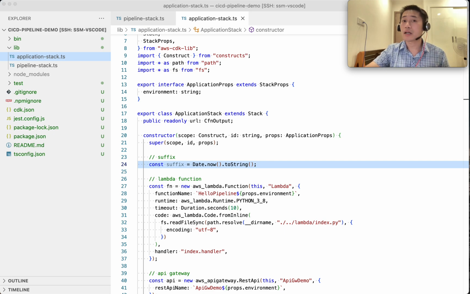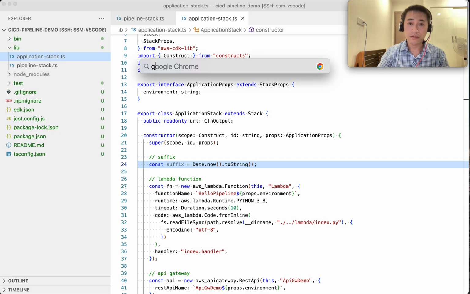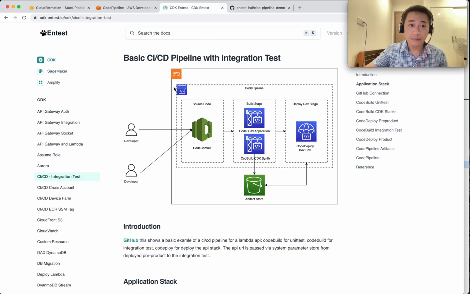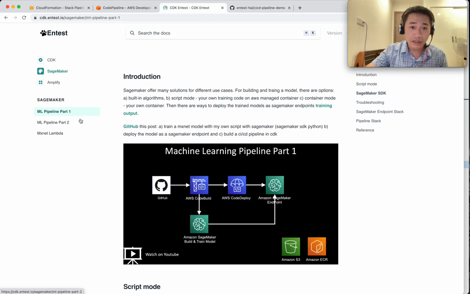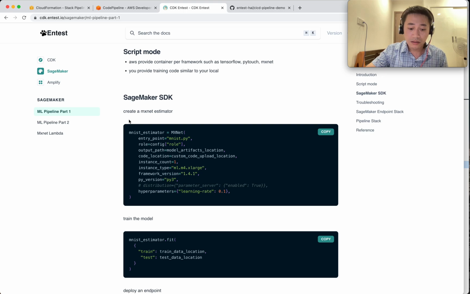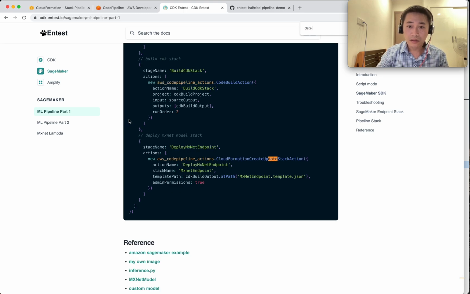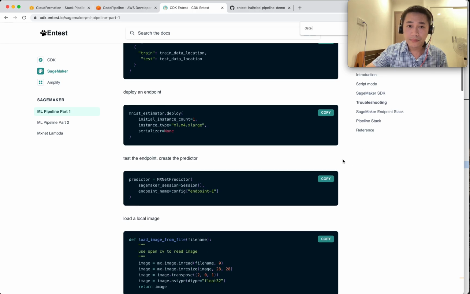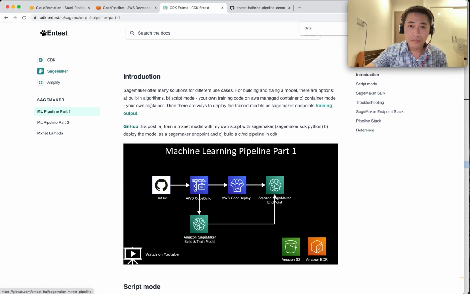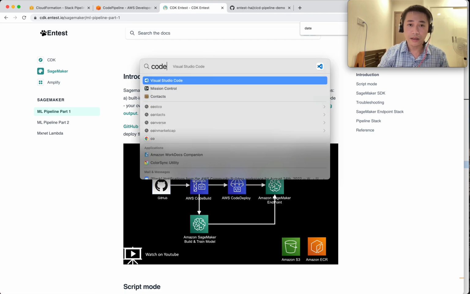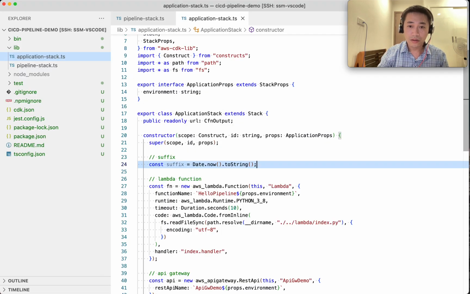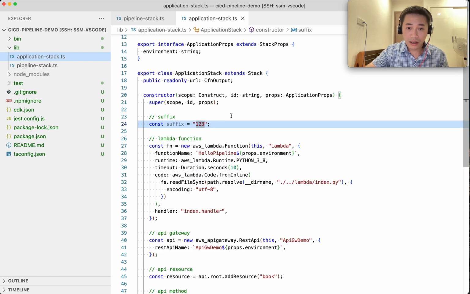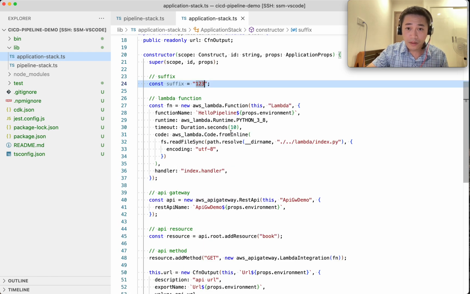Let me check that. I have some examples. I need to check some syntax. Okay, so simplify it, and then I use it in the function name.